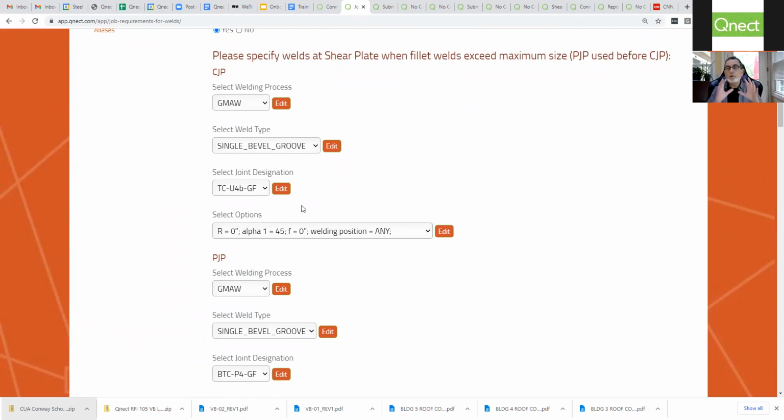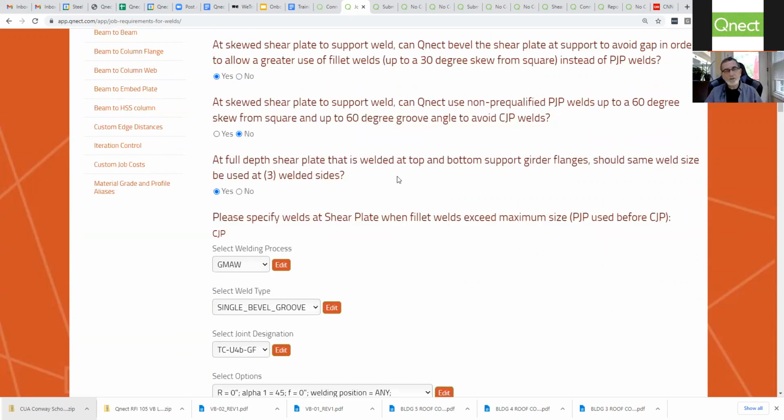And Qnect will, based on all of this information, put the loads back into the model, put the welds back into the model, put the symbol of the CJP or PJP at the tail of the weld, so that everything shows back in the model. Bolts, welds, cuts, copes, 100% of the joint itself is completed.